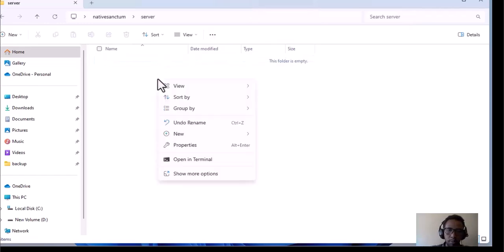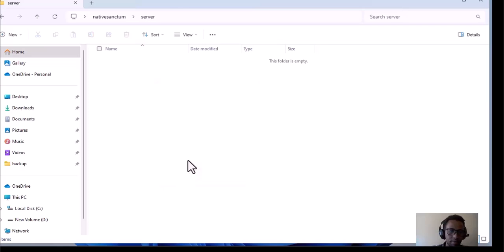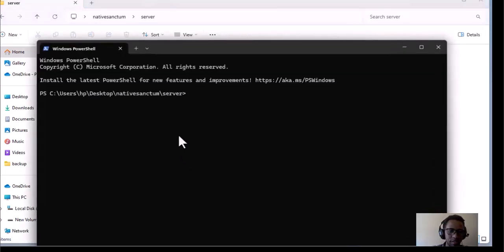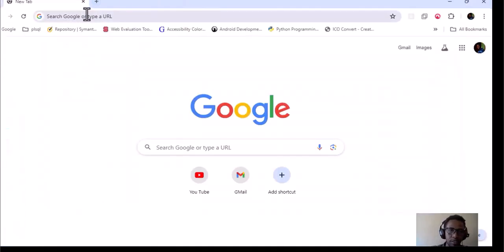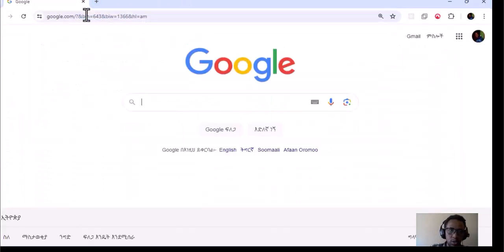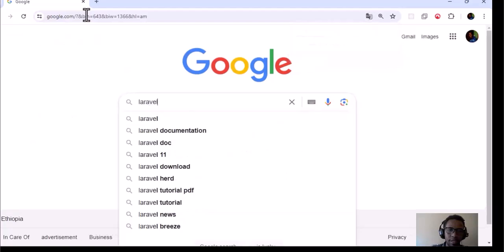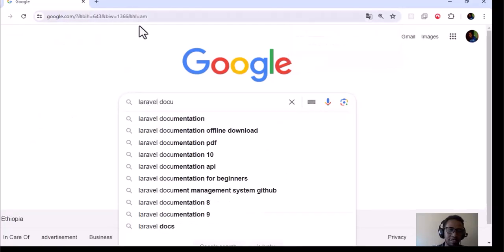I open the terminal, and here I will install Laravel. So let's go to the browser and Google Laravel documentation.